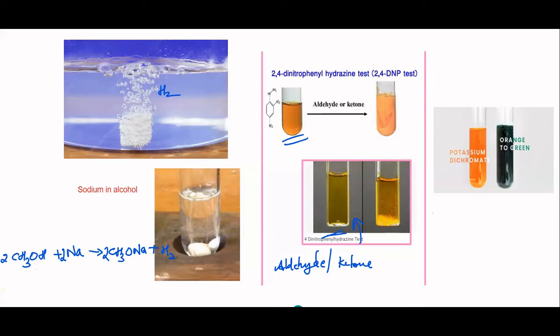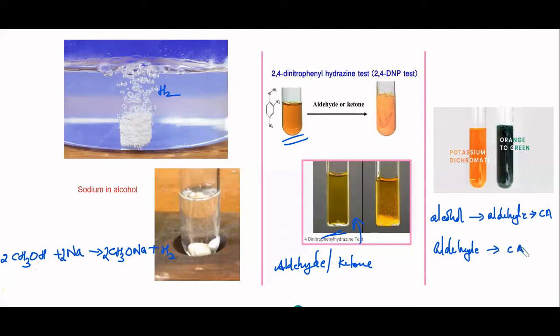It's acidified potassium dichromate. As far as acidified potassium dichromate is concerned, it's an oxidizing agent. It can oxidize either an alcohol or an aldehyde into carboxylic acid. Alcohol will be converted first to an aldehyde followed by carboxylic acid. The aldehyde which is formed will be immediately oxidized to carboxylic acid. So obviously if there is an aldehyde, that also will be for sure converted to carboxylic acid.